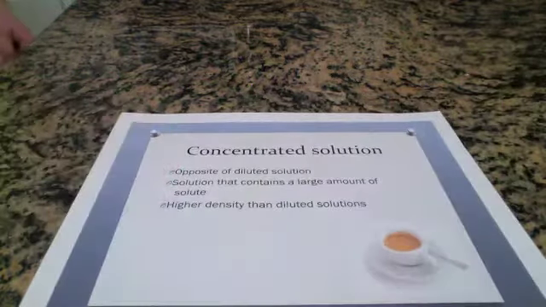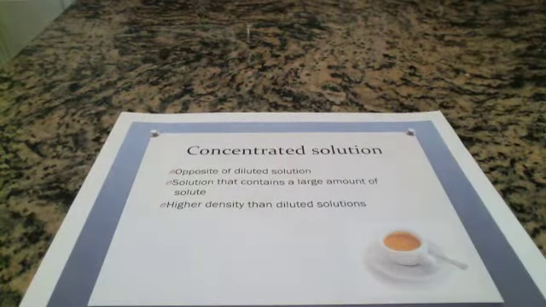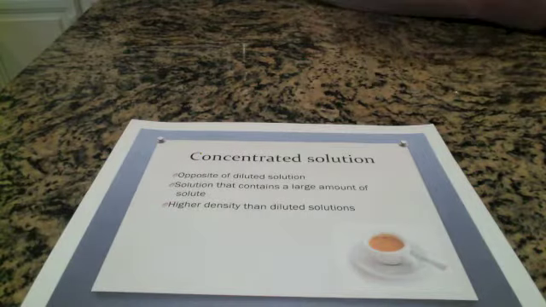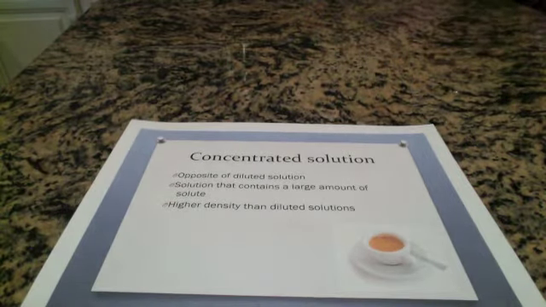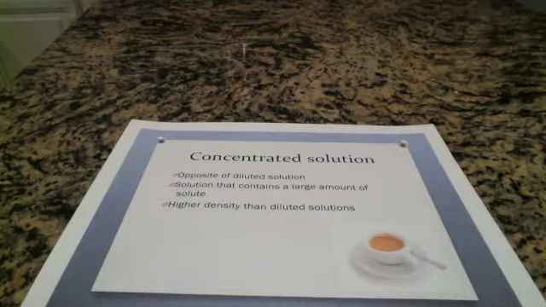The complete opposite of a diluted solution is a concentrated solution. This is because instead of containing a small amount of solute, a concentrated solution contains a very large amount of solute or particles being dissolved throughout the solution. The reason for a higher density is that there are more particles being dissolved in a concentrated solution.